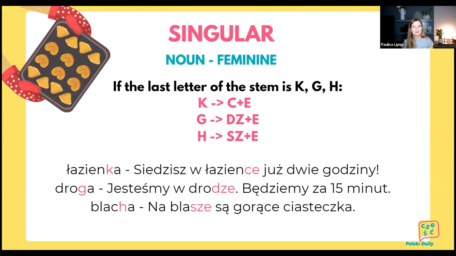And we go to feminine. Yes, feminine. We will have three difficult rules here. Maybe not so difficult for you. Anyway, I told you already that these letters cause problems. And here we go again. We have problems with k, g, h. K will change to c and you add e. G will change to z and you add e. H changes to sz and you add e again. Completely different letters, I know, completely different sounds. But what can we do? We just have to memorize this one. Listen along to some podcasts, some videos, and we'll get used to especially the most common words.